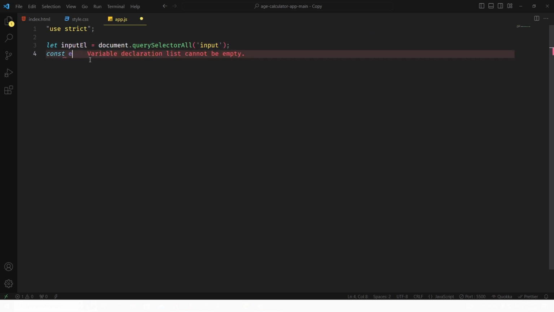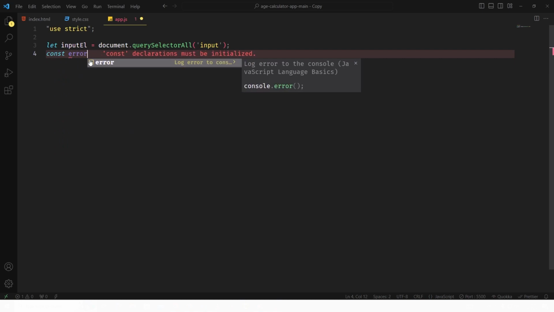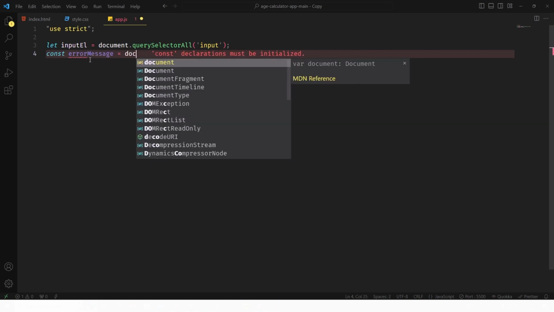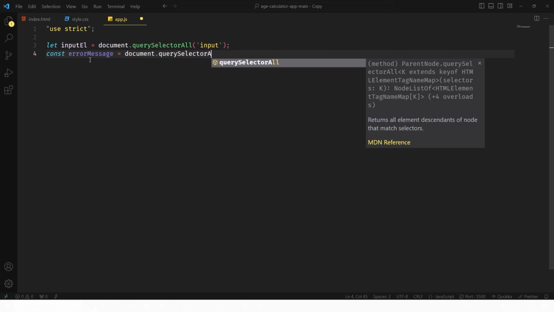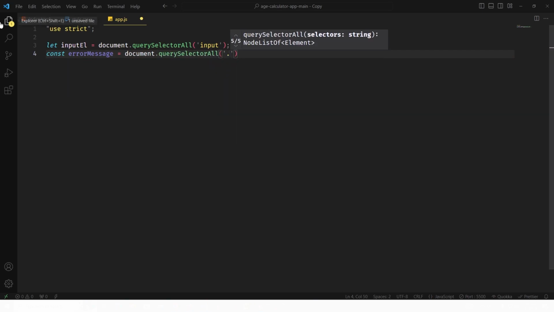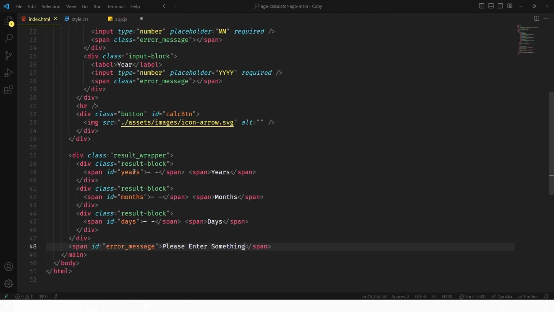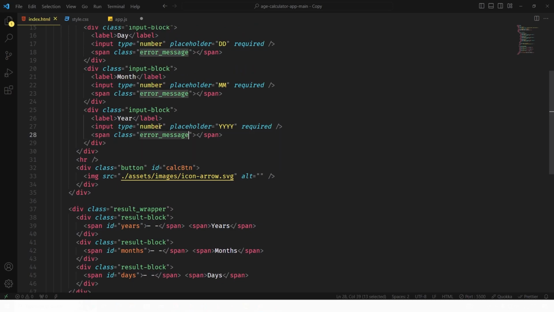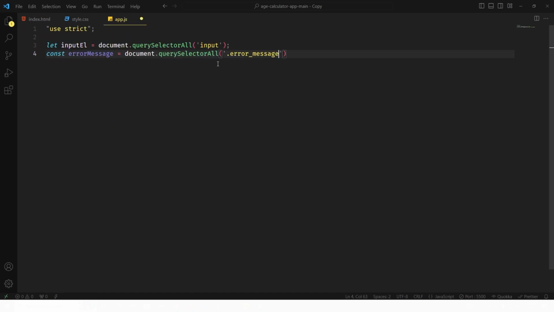Then I will create a const message, document.querySelectorAll, and also we need to select the same thing like in a minute, like this one. So inside they have input fields 1, 2, 3, so I have selected them and stored them inside our variable. Also we need to select the same thing and store it inside this one variable, right?